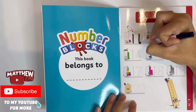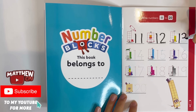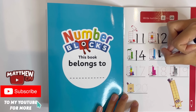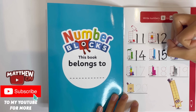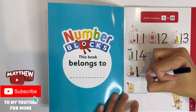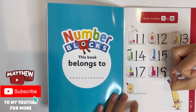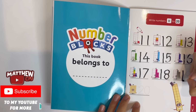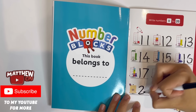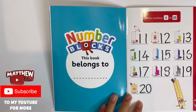Start here, 11, 12, 13, 14, 15, 16, 17, 18, 19, and 20. You've got 20 here again, but in a different shape.